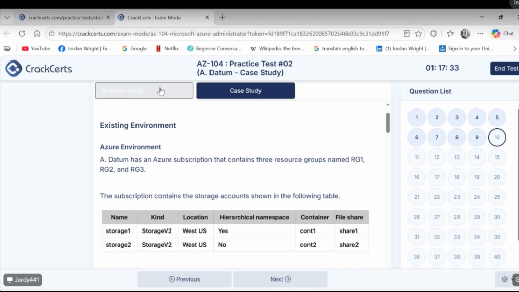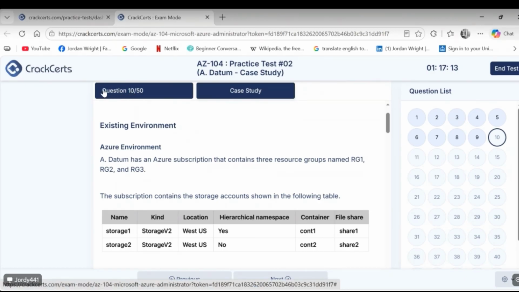Do you know what I mean? So it's sort of the hierarchy, hierarchical namespace. Yeah, it filters down. So the answer is both of them.